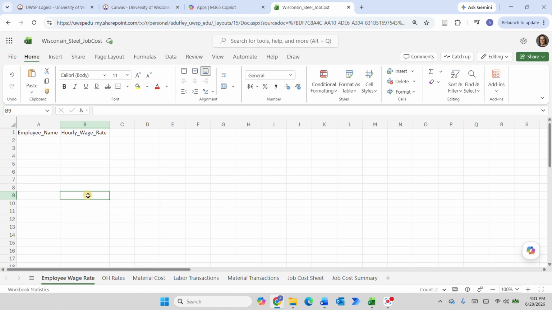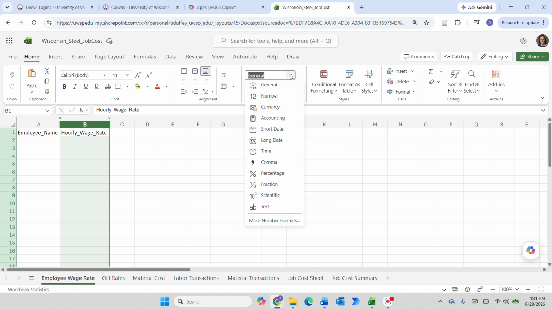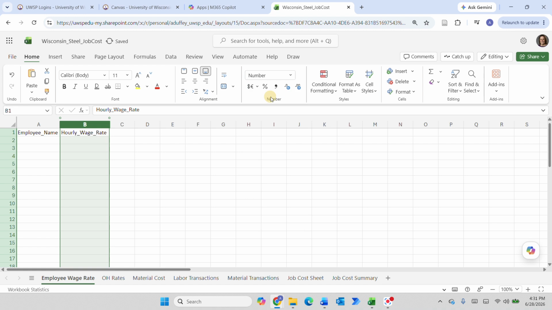Then we're going to format the hourly wage rate. So you're going to click on B and go to the setting in the center of the page, and go to number. The default is that you'll get 2 decimal points when you select number.